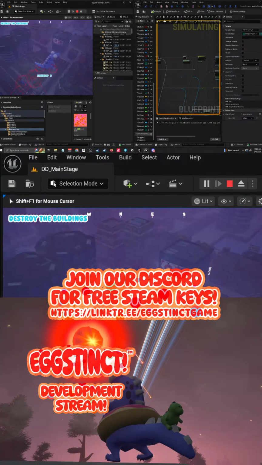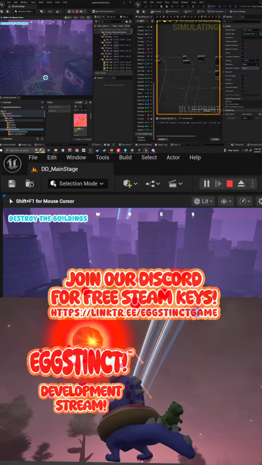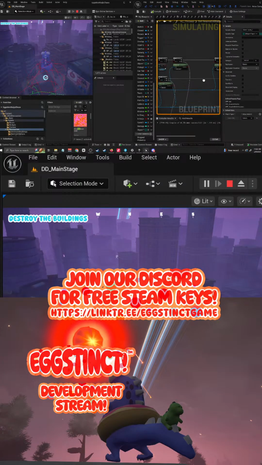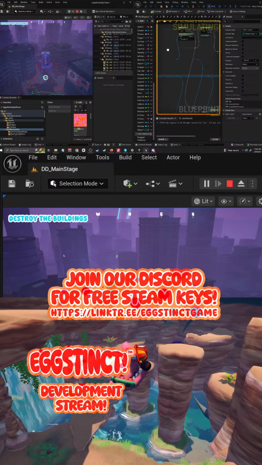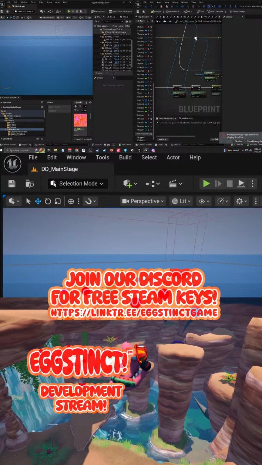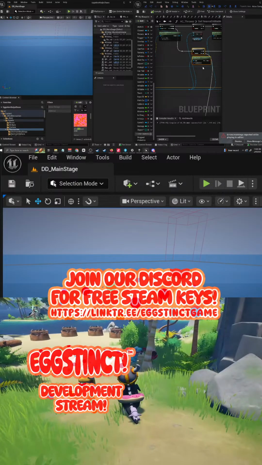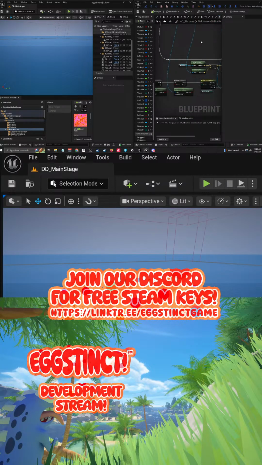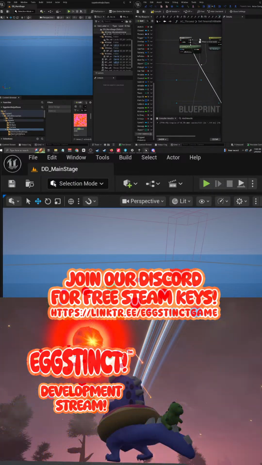Oh, it's because it's throwable. Okay, okay, I see what's going on. Because it is throwable, it doesn't have that, so it's trying to do a bunch of other stuff. So if it doesn't have steppable, we route there. If it does have steppable, we route there. And now this should be fixed.